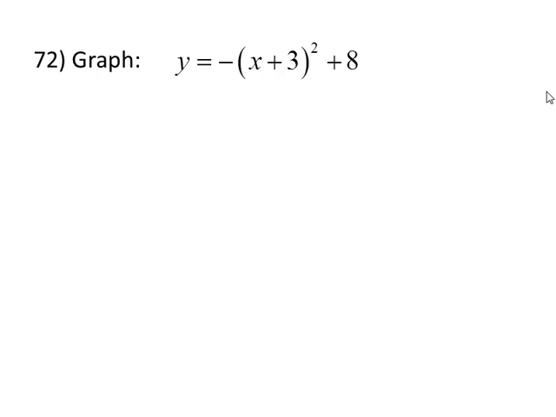Okay, on to graph another parabola. This one's in what we call HK form. First thing I notice, the negative sign tells me that this graph opens downward. And the vertex I read directly from the equation. The vertex is negative 3, 8. The negative 3 comes from the fact that it's x minus h. Inside the parentheses, this is equivalent to x minus negative 3. So h is negative 3. K is the value that's added or subtracted onto the end. So the vertex is at negative 3, 8.